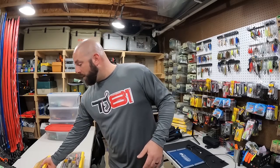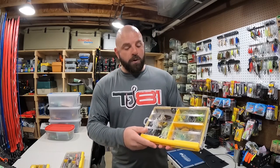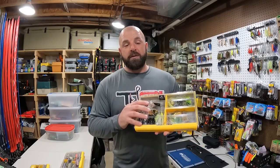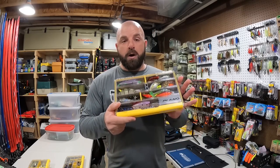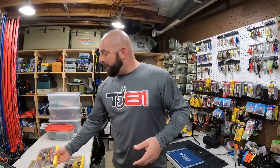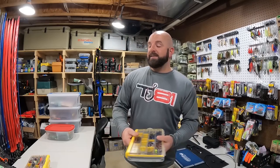So terminal box was number 1. Second box was the Edge Flex box for our spinnerbait and buzzbait storage. This box turned out great. From there, we had just the regular 3600 series Edge box for our hard baits, and we use the same box for our jigs. And like I said, next up is soft plastics.